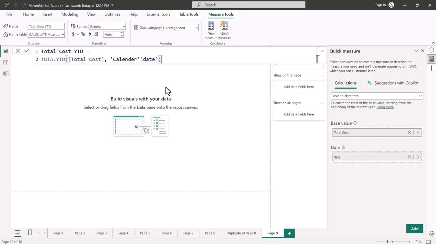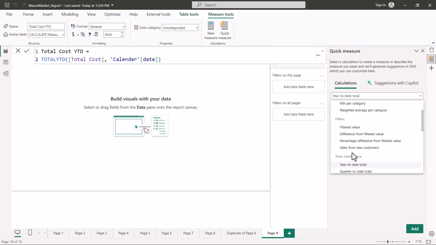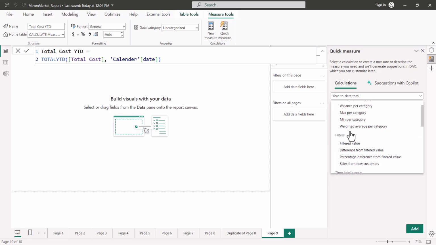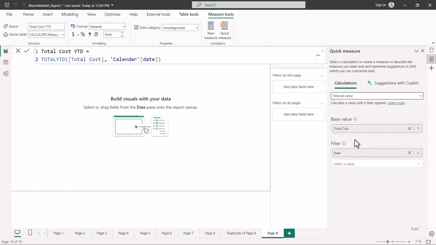And the important thing to remember here is that you should know what is this base value, what is this filter option. In fact, let me just show you the filter option before we actually conclude this video. So here we have these filters. So let's say we select the filtered value. So here you have this field, which is the filter field. So here the filter is going to be most likely a column that is going to be a categorical column. So it says the filter you want to apply. So we have already seen that the filters we normally take from the dimensions, they are mostly categorical columns.